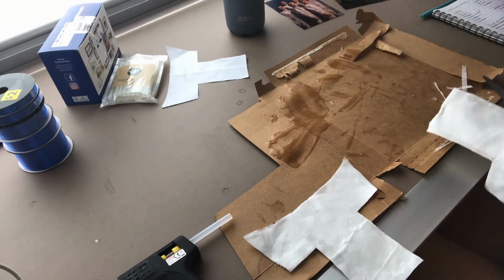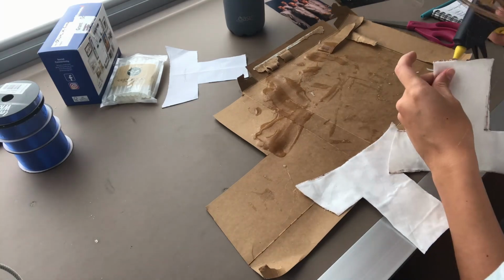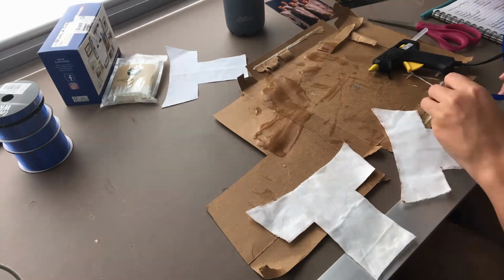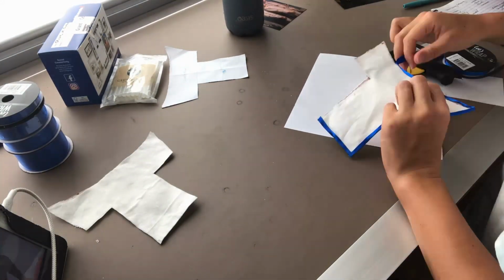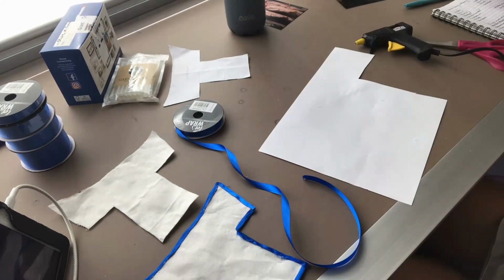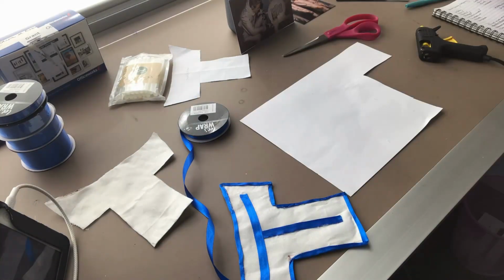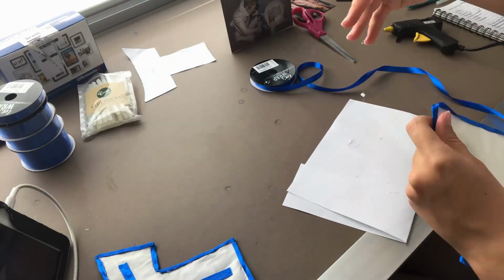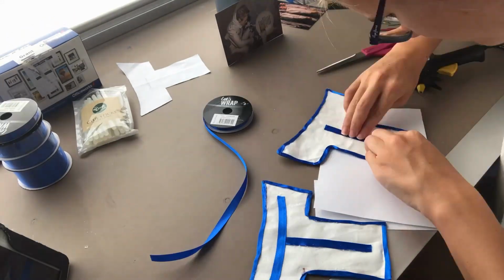Once they were dried, I trimmed off all the edges just to make it look neat, and it was honestly a bit messy with my cutting. Then it was time to hot glue all that ribbon on. I pretty much just went around each edge, hot gluing, then pressing down all that ribbon. Oh my god, it was really starting to come to life at this part. Then I cut out 2 little strips just to make that little inner T thing. And that was one, and pretty much the same process with the other. I probably burnt my fingers so many times doing this.